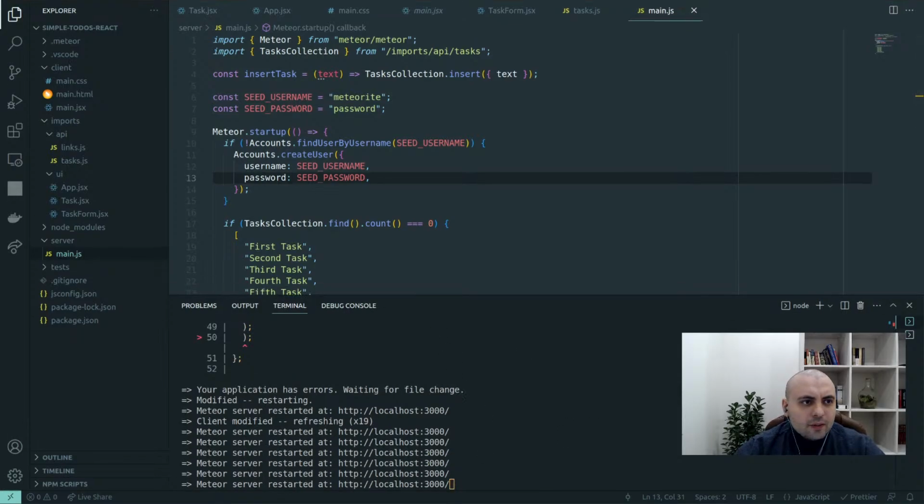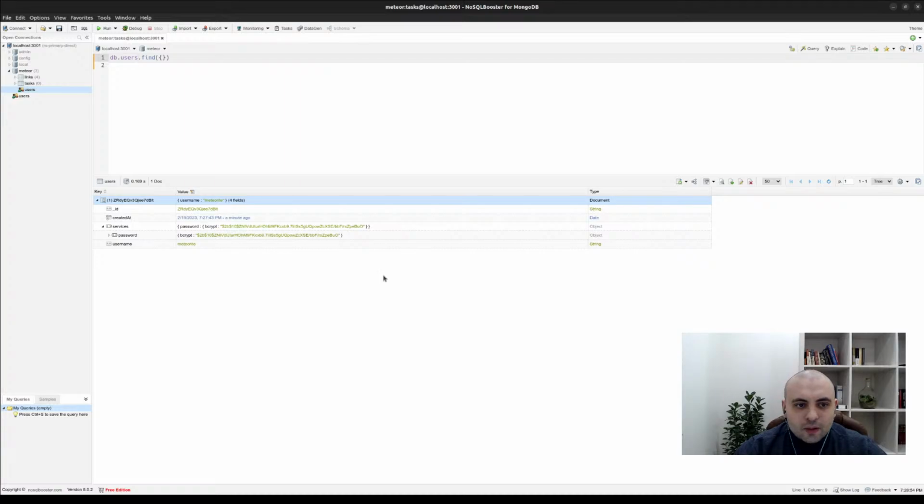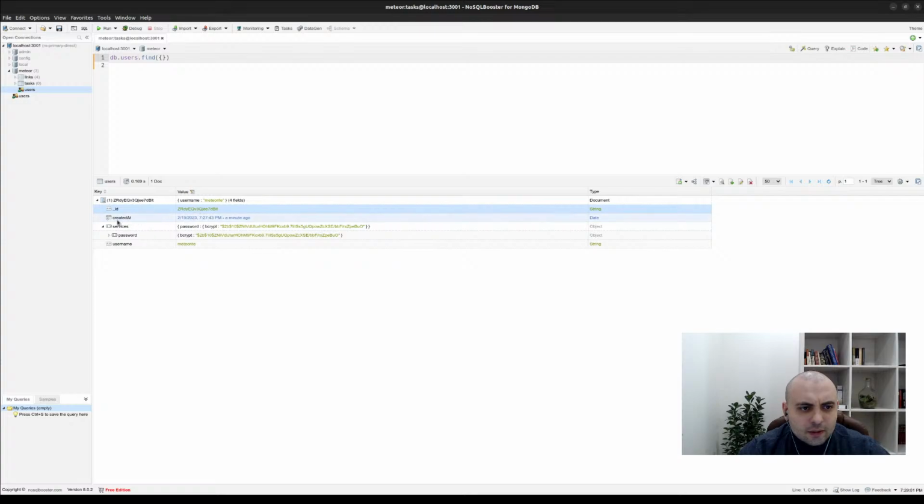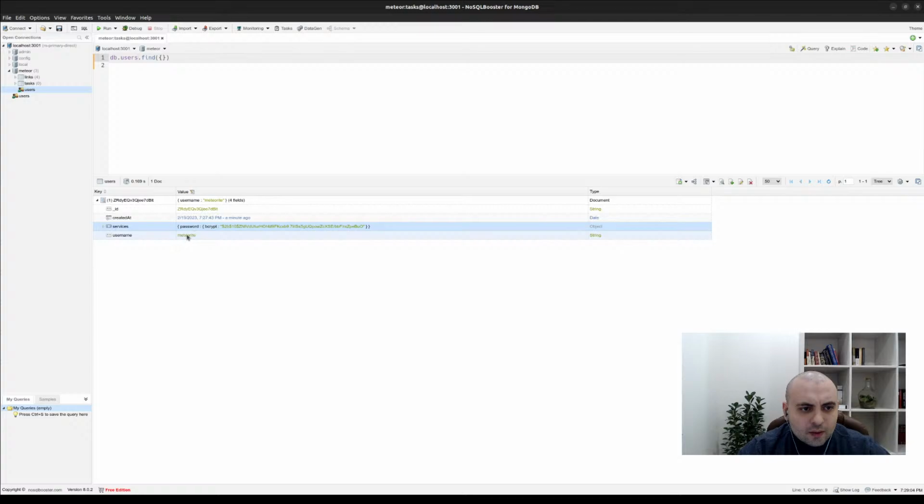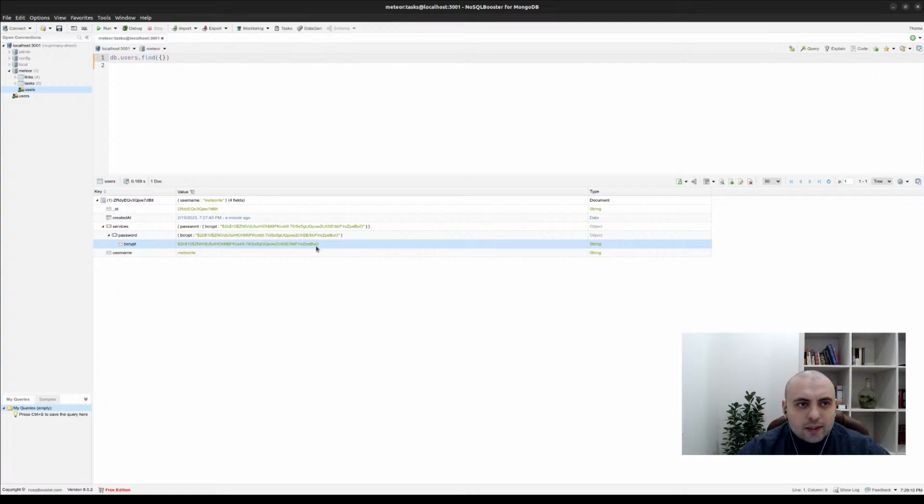Okay, so I assume we should have something in the database. Do we need to have tasks? Not tasks, but the users. Yeah, cool. So actually we have a user in the database. Let me show what's going on. Man, literally this provides tons of features. As you can see, it's created. So Meteor.js username: it has an ID, a timestamp, and username, and it has a password encrypted with bcrypt. So our default password is stored in a hash form.